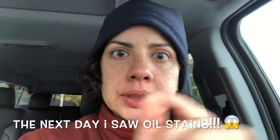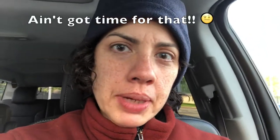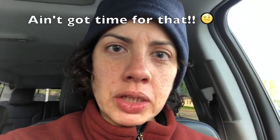But then the next day you would see the oil stains, and that freaked me out because you have passengers coming to the car, and especially if you have clients coming to the car, that just really does not look good. So I looked up how to clean oil stains, and it said use talcum powder, but it requires putting talcum powder on the spots and letting it stay overnight. Well, anyway, let's go to the back of my car and I'll show you.